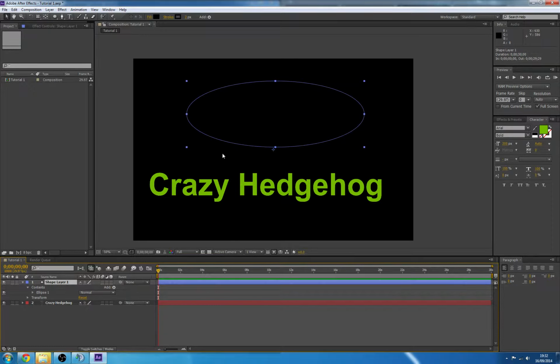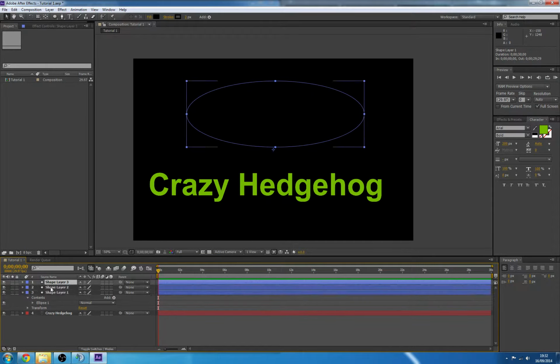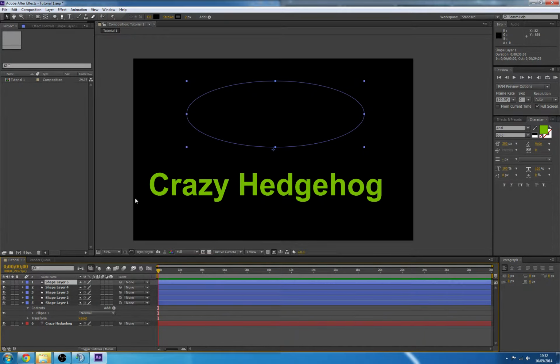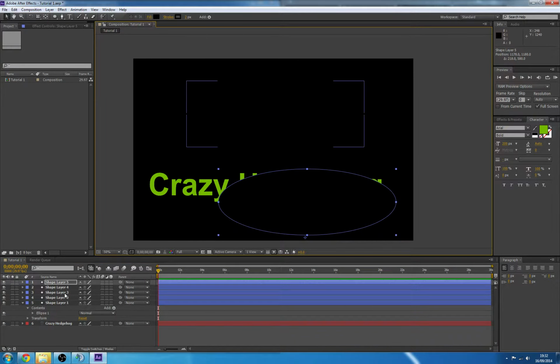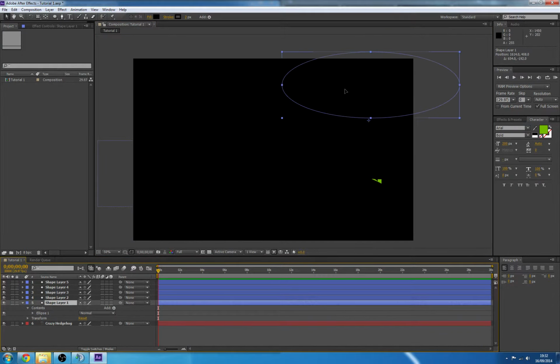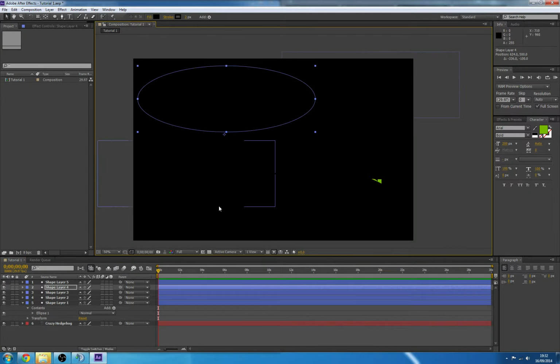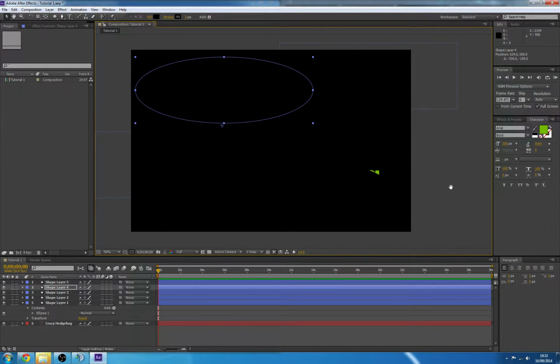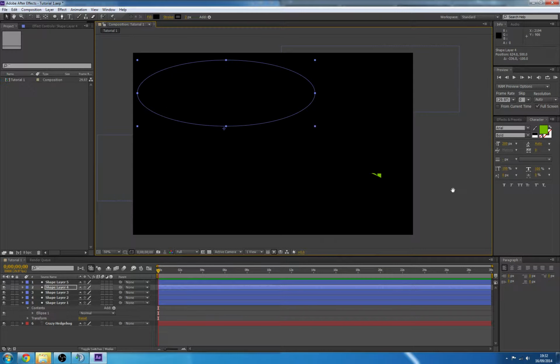If it gets more confusing, for example, if you put in a little logo that you've built, and it's another similar shape, you might want to rename it to blue circle or black circle or whatever. So I'm going to add in a bunch of different layers, duplicate this layer a few times. Now we've got lots of different layers, and I'm going to scatter them around. As these shape layers are above the Crazy Hedgehog logo layer, they've covered it up. You can see a tiny bit of the G of the hedgehog trying to run away.